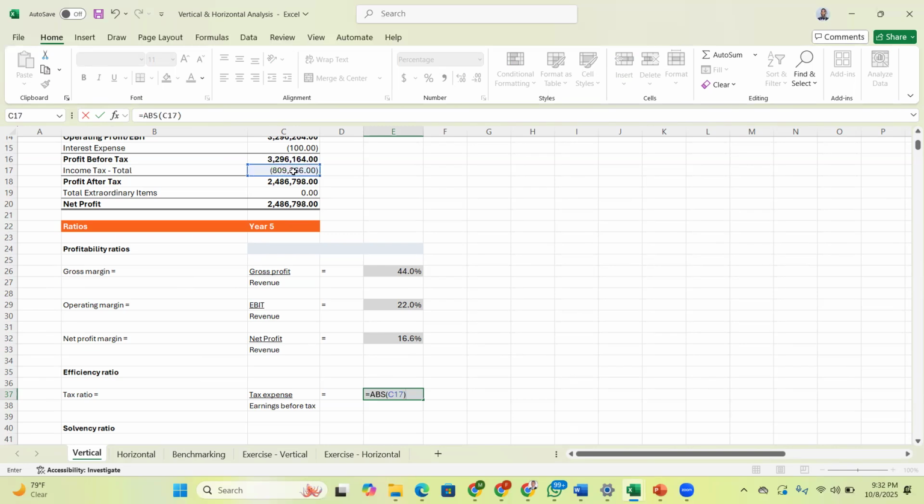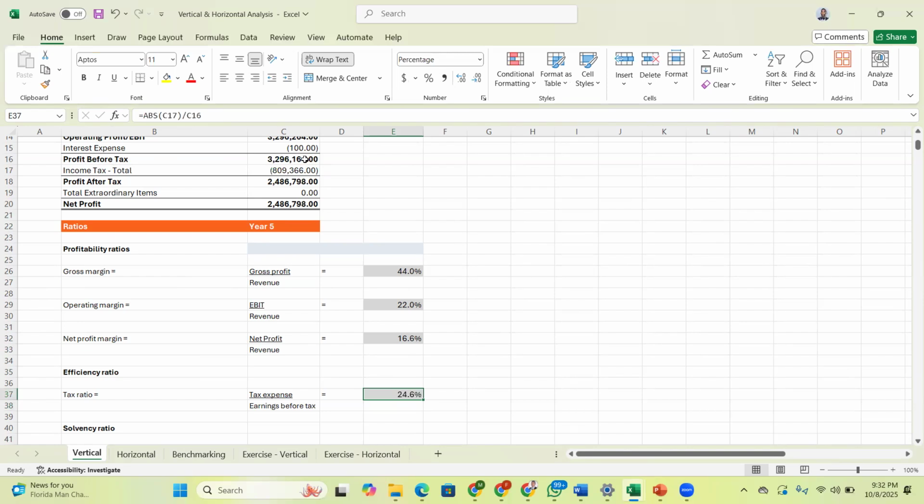I close it. Then I say divided by what? Earnings before tax. Our earnings before tax is actually profit before tax. So that's income tax expense divided by profit before tax. So that's 24.6.